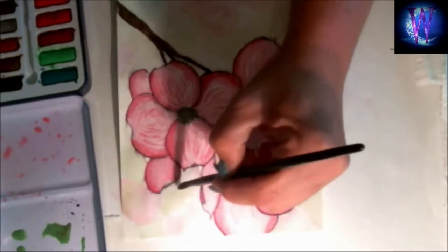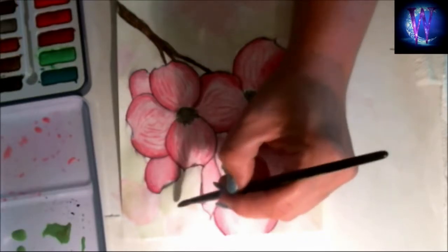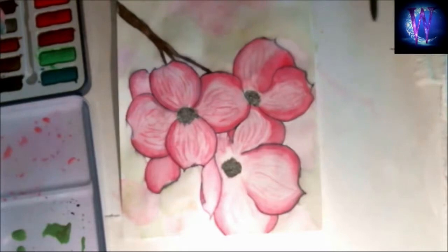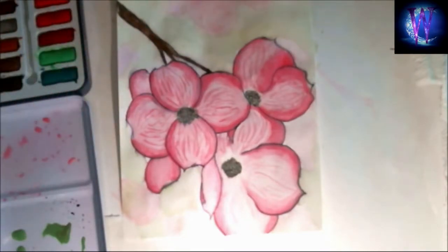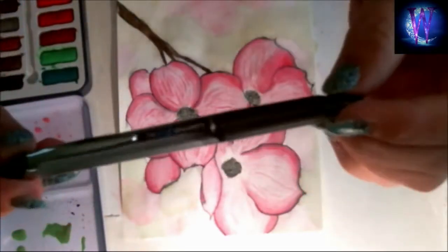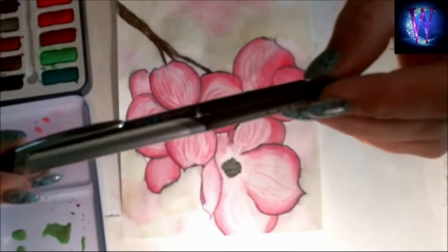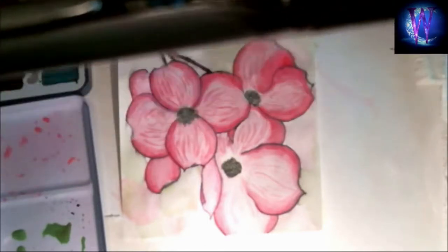Yeah, it's not gonna work, is it? Nope. What I'm trying to do is push that ink out, and it's not working. It's okay. I should have never used this pen. Let me show you. It is one of my favorite pens. If you can see what it is. It's a Precision V7 RT.